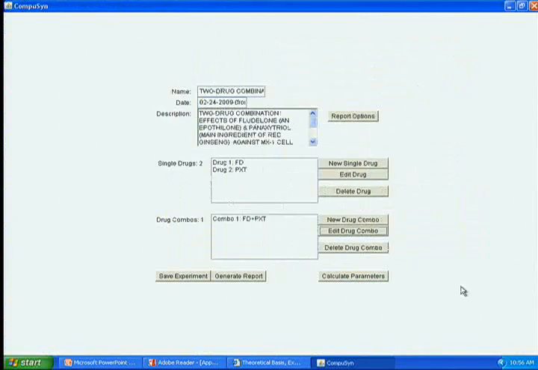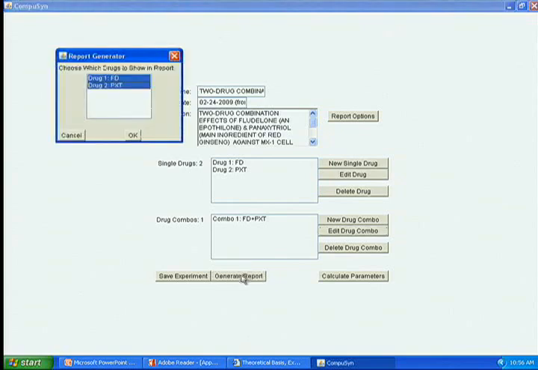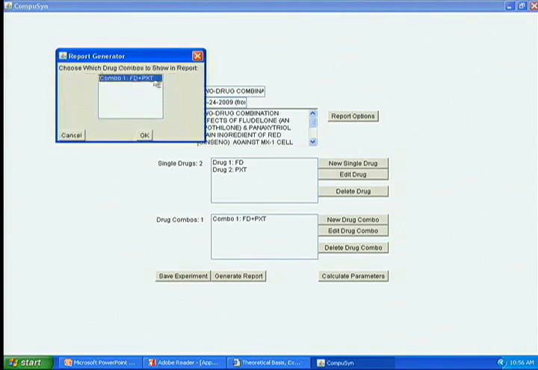Okay, so now you can save, and let's generate the report. The computer has all the data: single drug, drug 1, drug 2, and combination. The data are all there, and you click generate report. Sometimes you have more than 2 drugs, for example 3 drugs or 4 drugs. You click drug 1 and drug 2, you say OK. And the combination is this. Sometimes you have other combinations, you can also click, but here we have only 1.